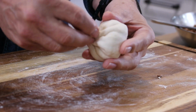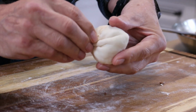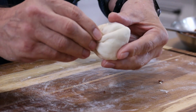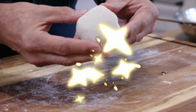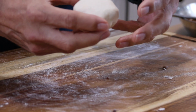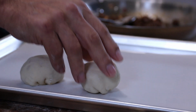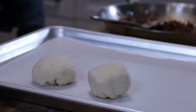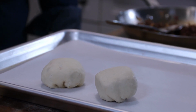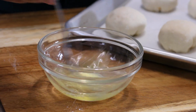And we'll just kind of give this a twist shut. It's just like kind of doing a steam bun type of thing. And there you go. Isn't that a cute little devil? And he'll expand once it's in the oven. And just set this aside on a sheet pan lined with some parchment paper, and we'll continue this for the rest of the biscuits. After that, I've got an egg white, so I'm just going to give this a beating.